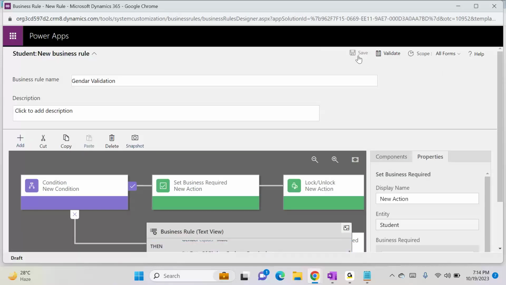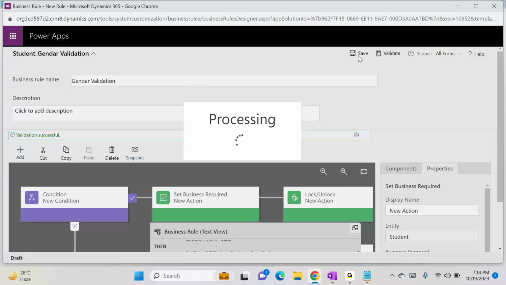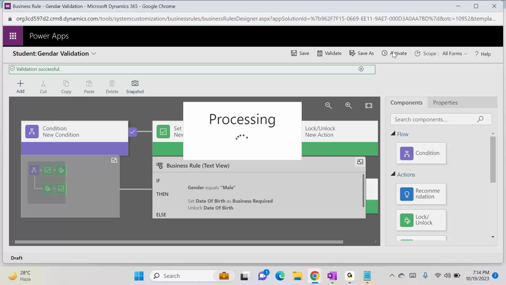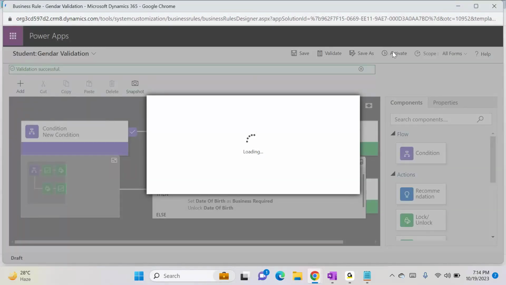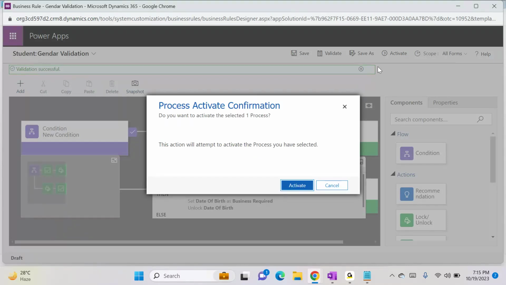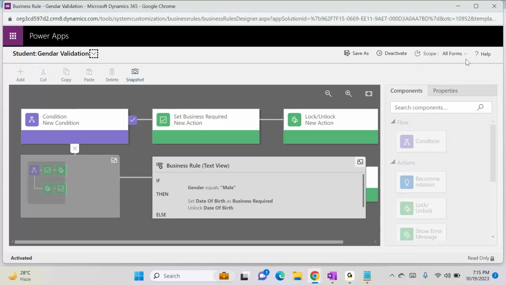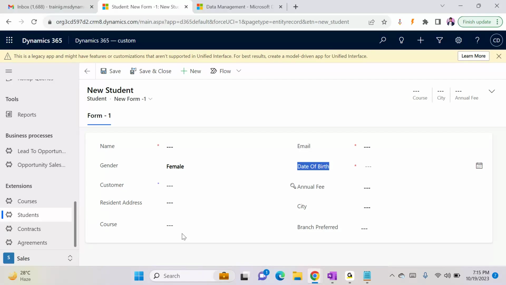So once we do that, just click on save and activate. Now we'll refresh and test.